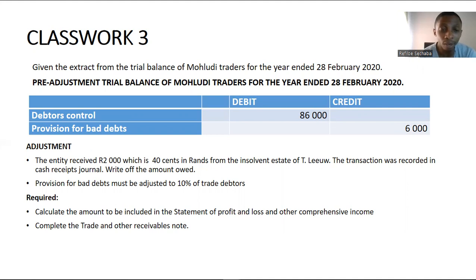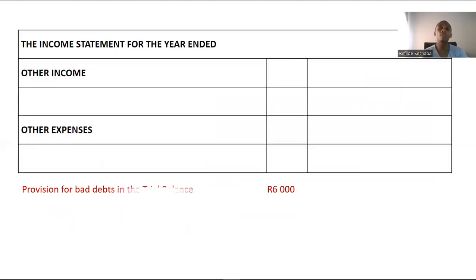Now we need to figure out how much Tilio was owing us. And from the total amount that they're owing us, 60% of that must be written off. 60% of the total amount that he was owing us must be written off. Here you can't just take the 2,000 and multiply it by 60% because 2,000 is not the total amount that Tilio was owing us. It is only the 40%. So for us to get the 100%, we need to take that 2,000 and divide it by 40% to get the total amount that Tilio owed us. Okay, I'll show you a short method on how to do that.